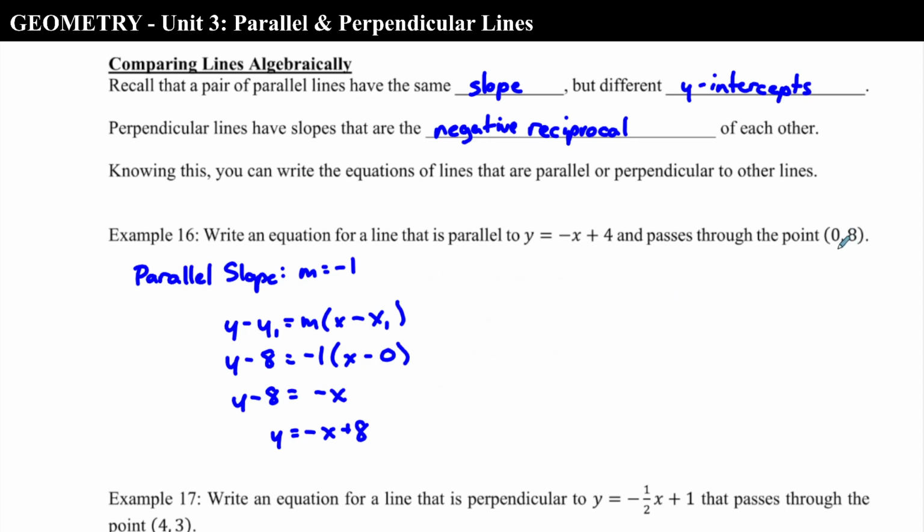Well, notice here, this is a y-intercept, right? So we have the slope and the y-intercept. We could just put it into y equals mx plus b. And then we just put our slope in, negative 1, x, and then our y-intercept is 8. And that would have been much easier and much faster. So it's worth knowing the information that you are given. If you recognize this point to be the y-intercept, then you'll probably want to use slope-intercept form. If it's not the y-intercept, then point-slope form is more likely the way that you want to go.